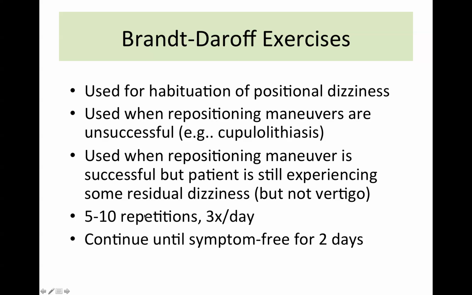We usually find 2 positions that are problematic. We'll ask patients, we usually start with 3 to 5 repetitions and work up to 5 to 10 repetitions of that noxious position, and they do that 3 times a day. And we usually will continue until patients are symptom-free for 2 days, and then we will retest and make sure that those positions are no longer a problem, and now we'll move to another position. You don't want to give them, as I said, more than 2 exercises. That would be too irritative. And if it's bringing on levels of 7 or 8 out of 10 dizziness, that's too much, and you need to back off of that.